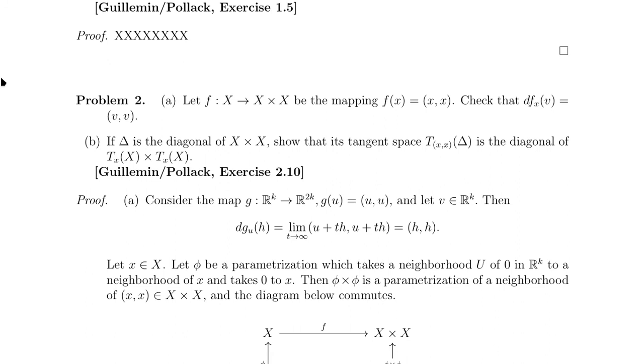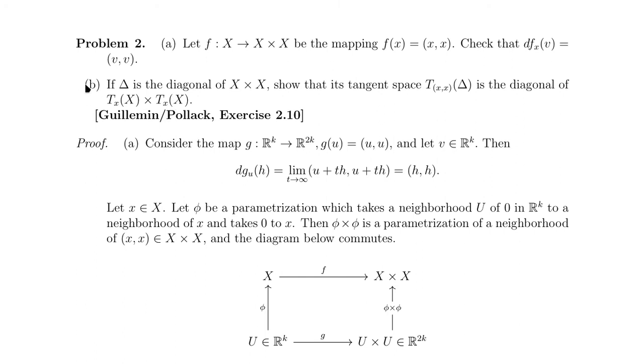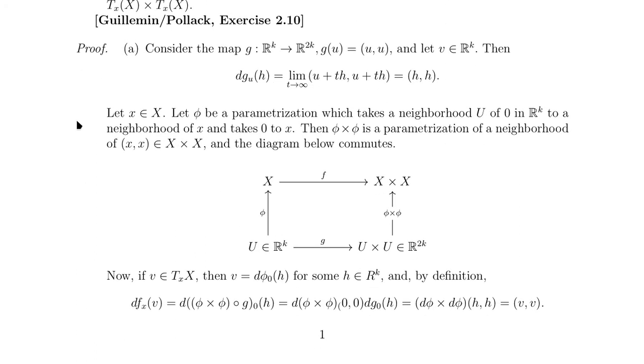So, this problem, part A, you have to check that the derivative is equal to v. It looks very nice, but I'll have to do probably just some routine checking. You have this map that takes you from U to U. You take a k vector, you take its derivative. This will be d over dt restricted to 0, from u plus dh to u plus dh. That will give you h, comma h.